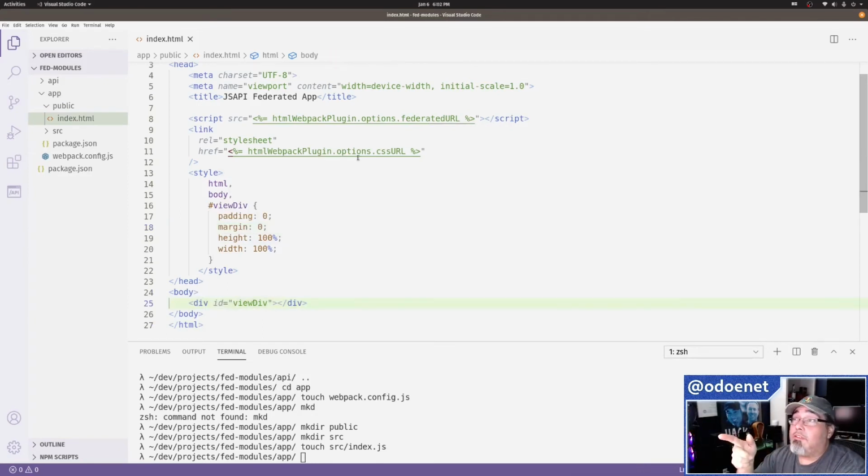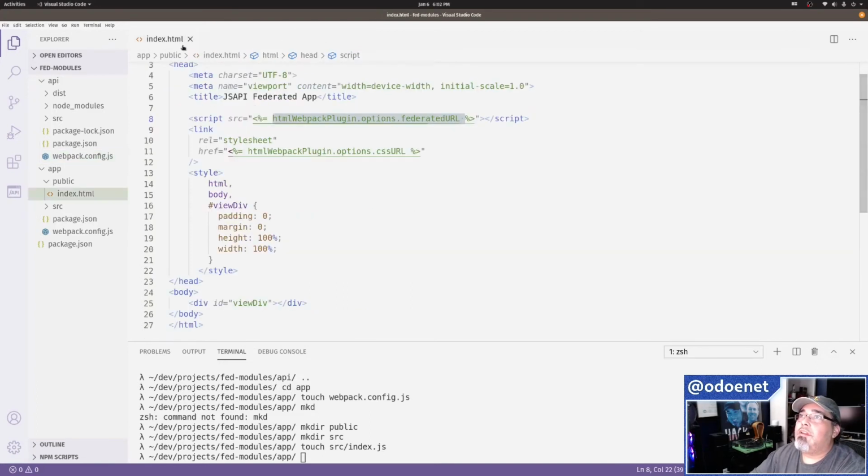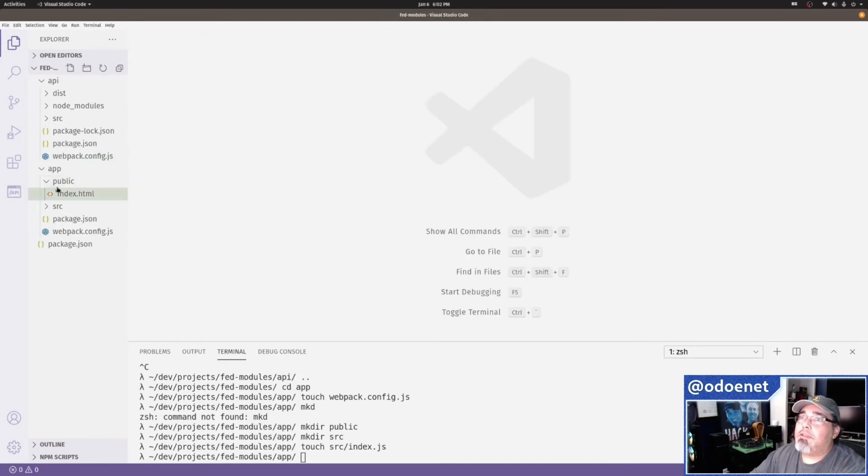I'm going to have the CSS files pointing here, and then this is where I'm going to be loading the remote entry.js file that I defined in the sub app, app number 2, the library app that I'm going to be consuming here. I need to point to that URL, localhost 3001/remoteentry.js. That's where it's going to live, right? So that's what the HTML file is going to do.